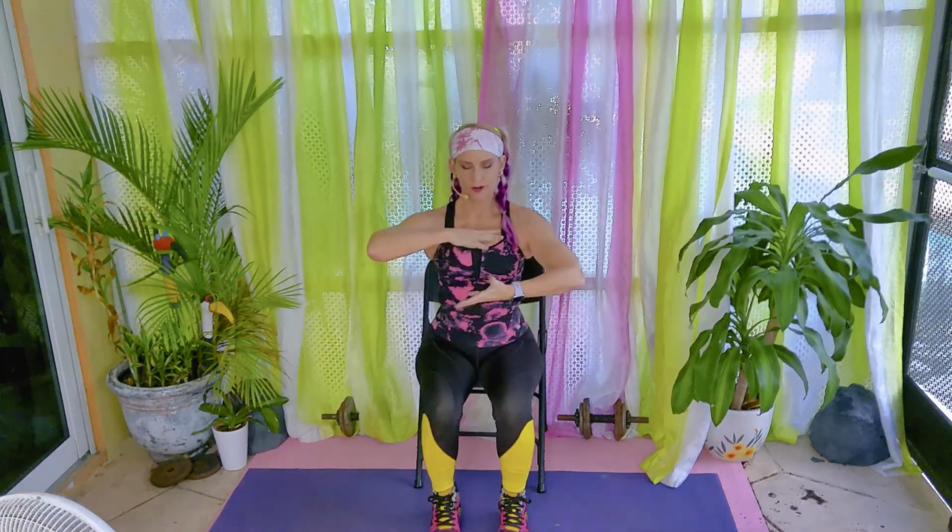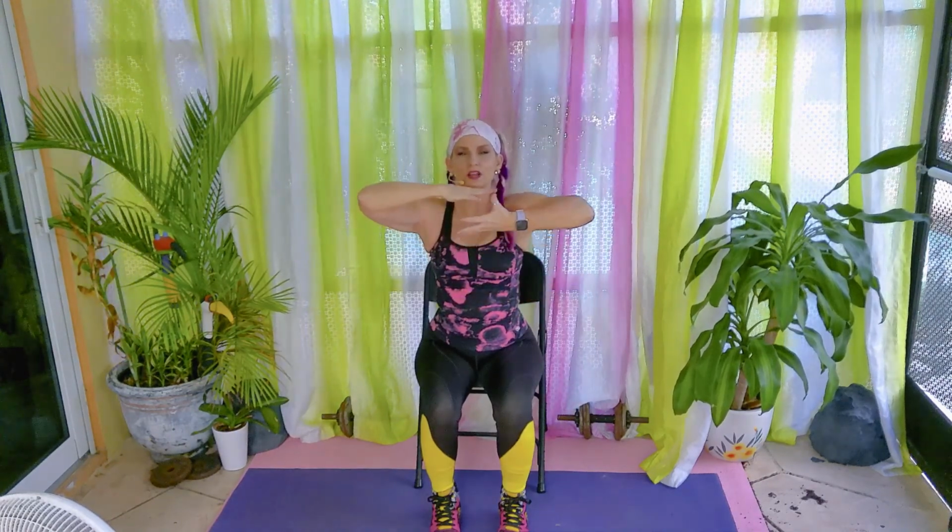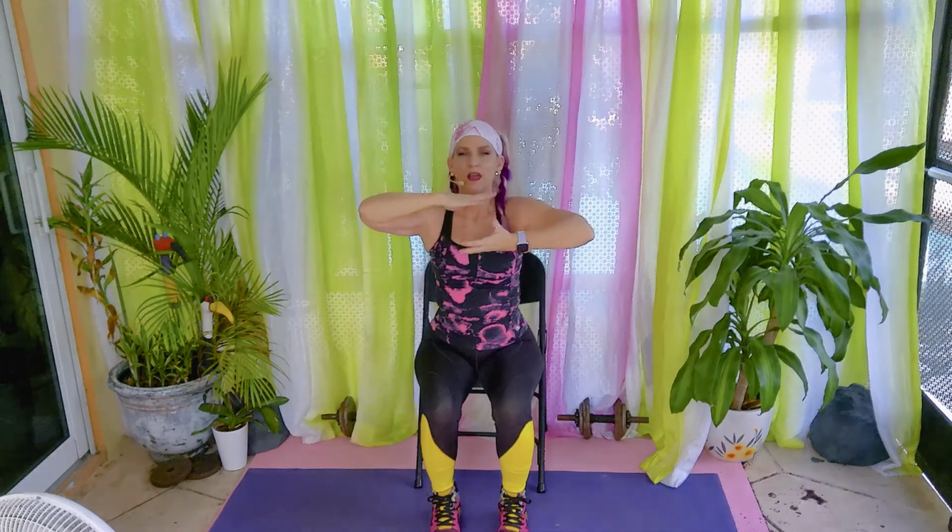And release. One hand is over and one is under. Sit tall. Bring those arms up to your chin and push it back down. Again, no rotation at first.